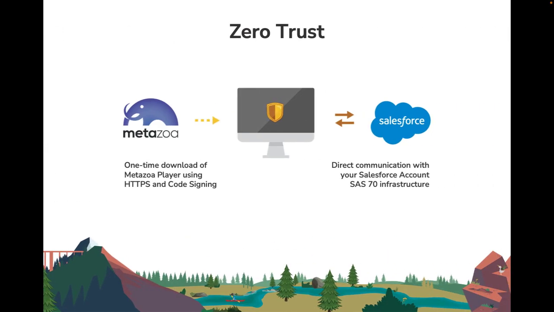Snapshot is a zero trust environment. It's a desktop application. Like Salesforce DX or Visual Studio Code, it runs on your personal computer and talks directly to your Salesforce accounts. So that means that there's no intermediate server, there's no intermediate database, and so there's no way that Metazoa can lose your data or your credentials. We don't have them. It's all managed on your computer with your infrastructure.